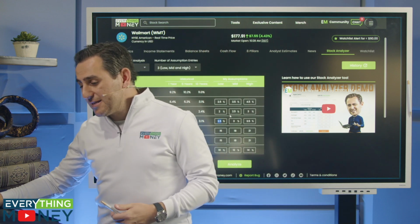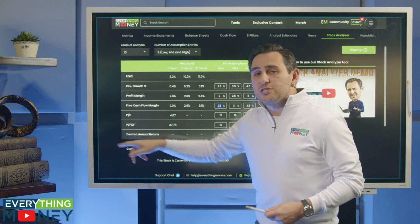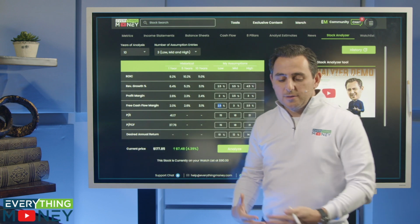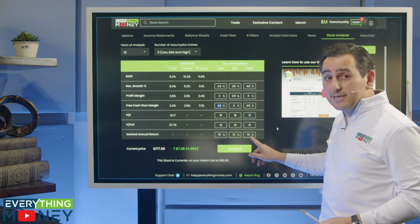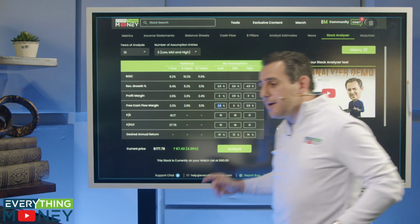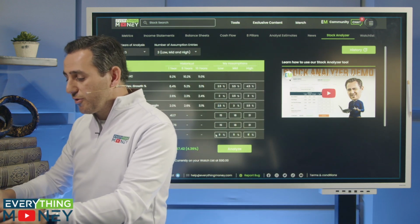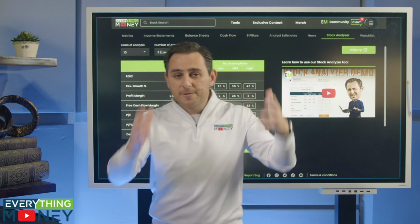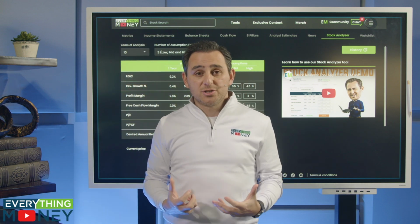Now, the final thing I did was, what's my desired return? Now, the desired return is essentially where you put in your margin of safety. The market does 9 to 10%. And I put in here 10, 12, and 14 here. As I made higher assumptions, I wanted a higher desired return. But I've been changing it lately to just show me, Paul, what do you think the company's worth based on the 9% return in all your categories? And from there, you and I can adjust our margin of safety.